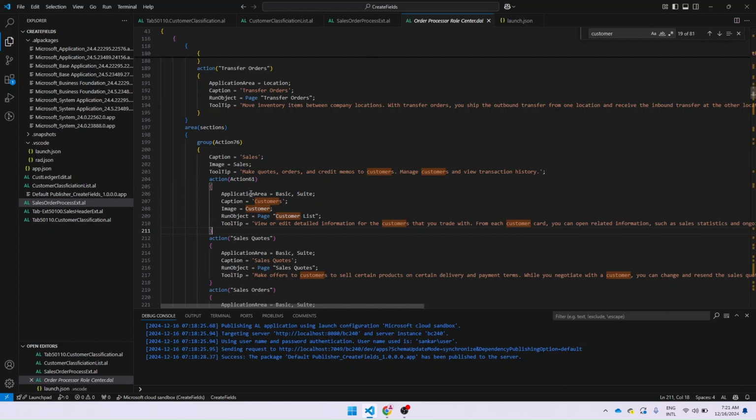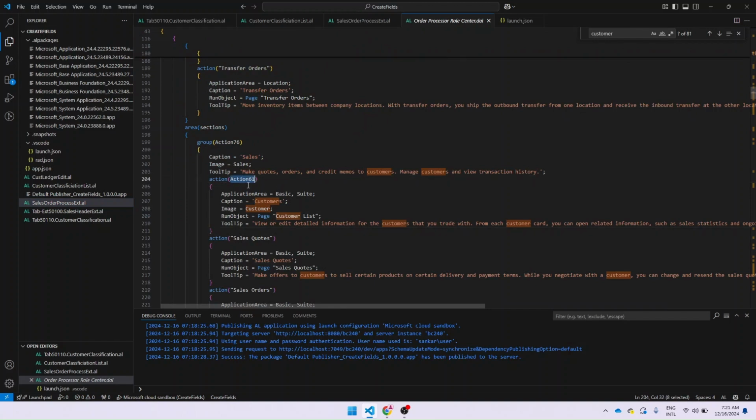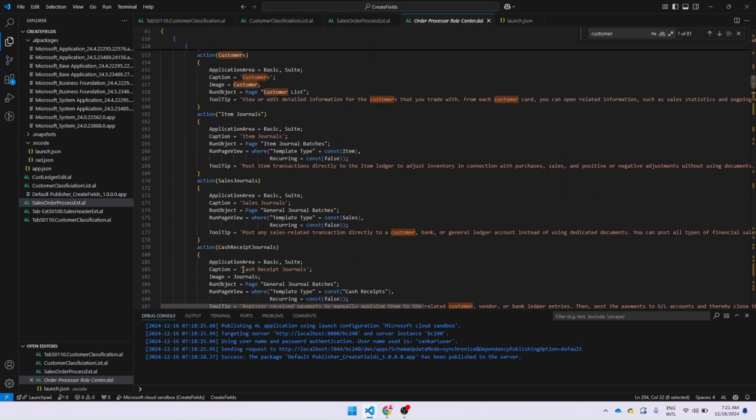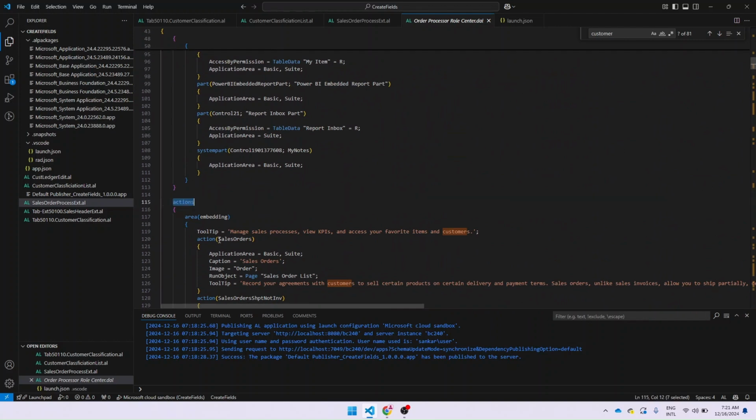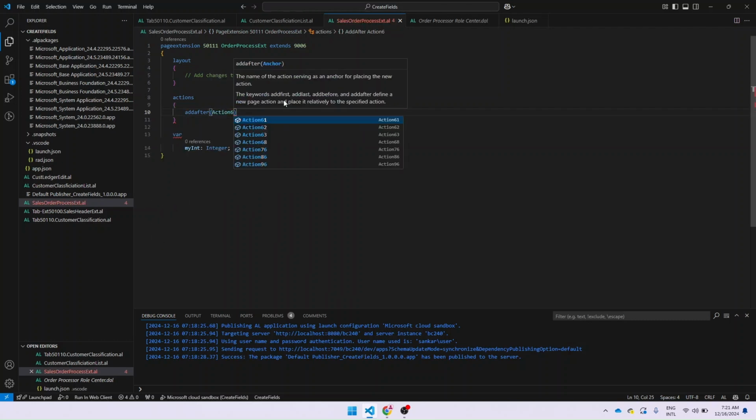Okay, right. So the action. So we have to add. The system recognizes it by this name. So the name is Action 61. So we have to add after Action 61. Right. So I go to our page extension. One more thing we need to say, this is after adding Action 61, then this is all under the action section. You see, this is under action, so we have to do exactly the same place over here. So under the action, I'm going to say add after Action 61, right? So I put 61.